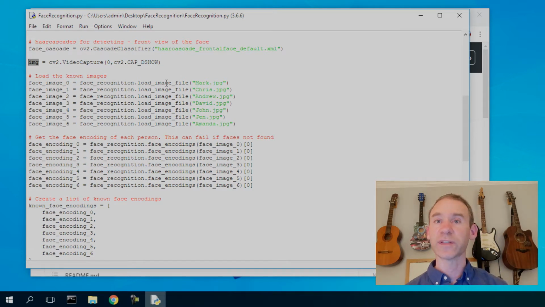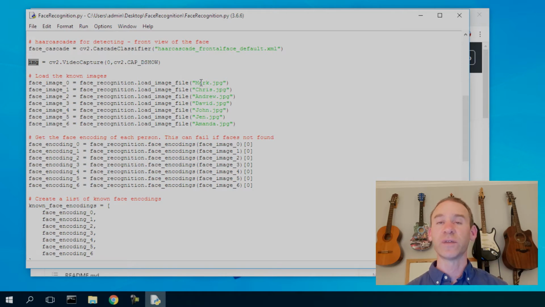So now here, the first thing we need to do is take all of the images that we have of the people we want to detect. Remember, straight on pictures, just one of each person, and we're going to save those and load those image files. Now, the nice thing about this type of face recognition system is that you only need that one picture, and it'll figure out who the person is.